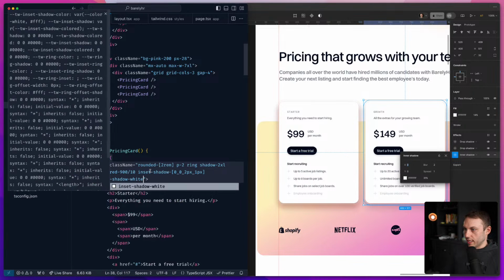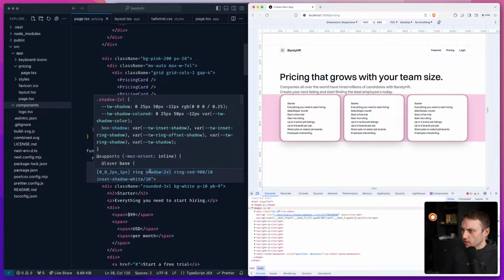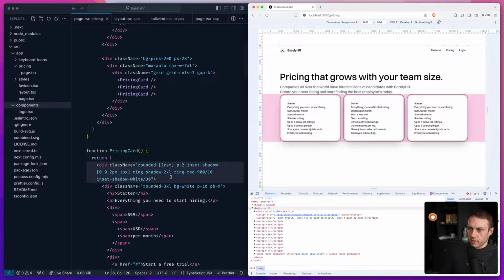Inset shadow white 30. Does that work? Doesn't look like it. It'd be cool. I mean, if I make this black, I think then it'll work. Yeah, so that needs to have a color.